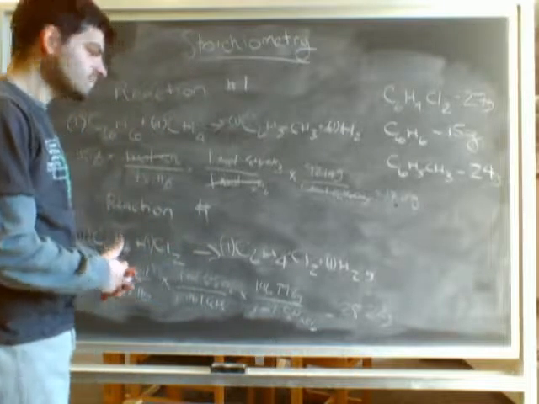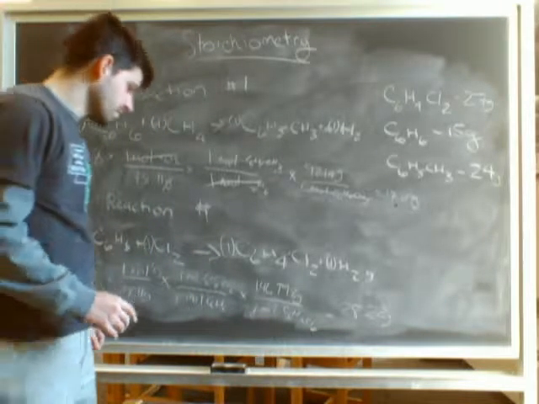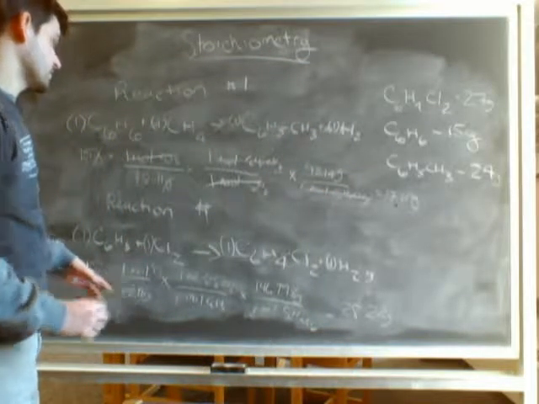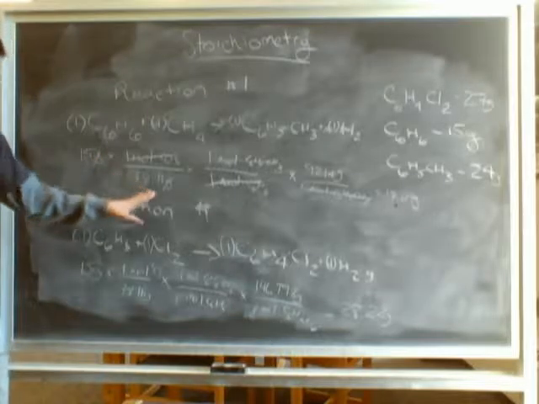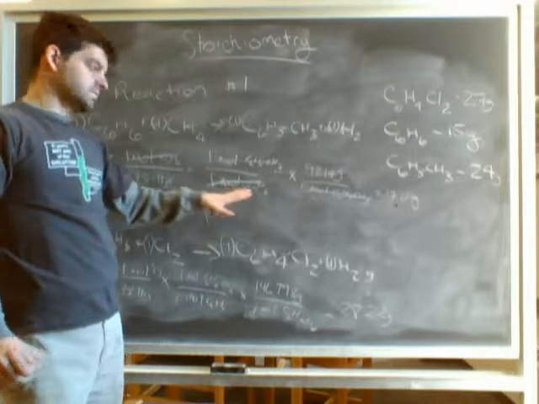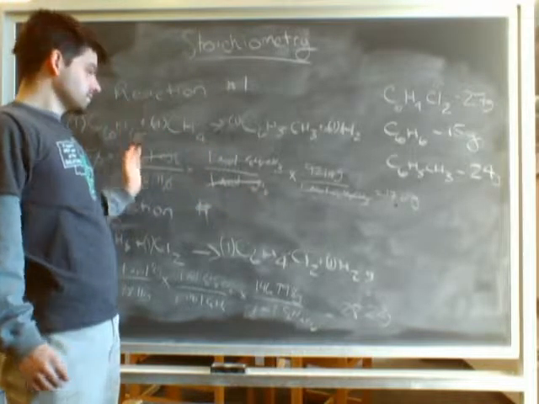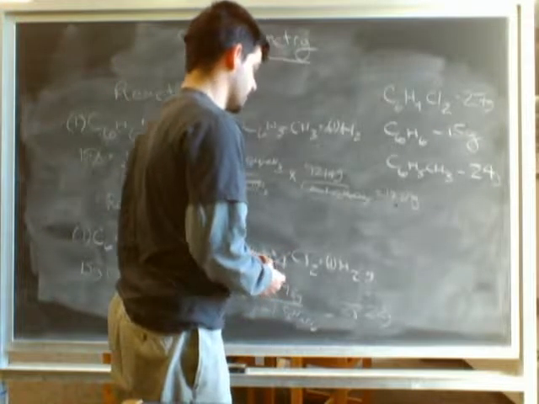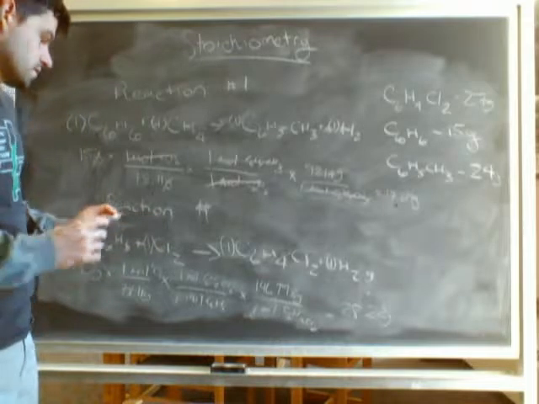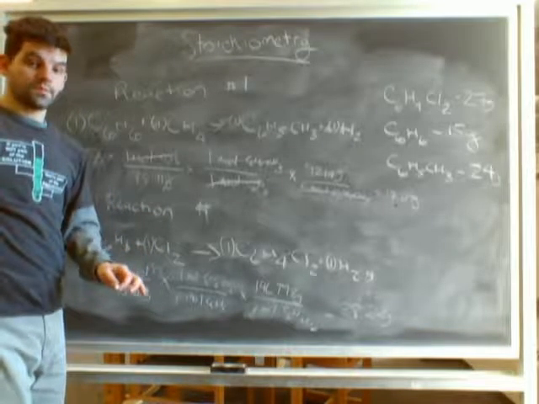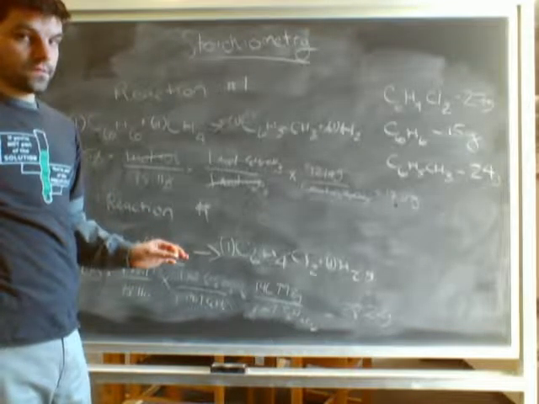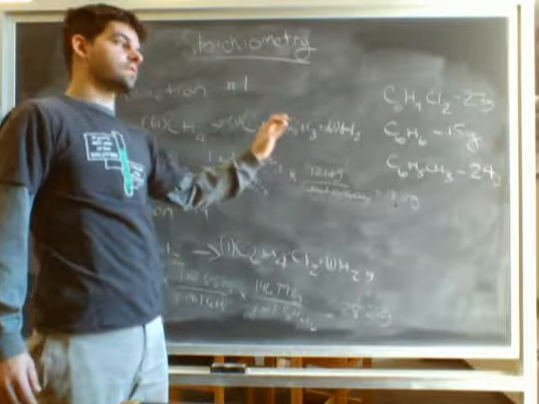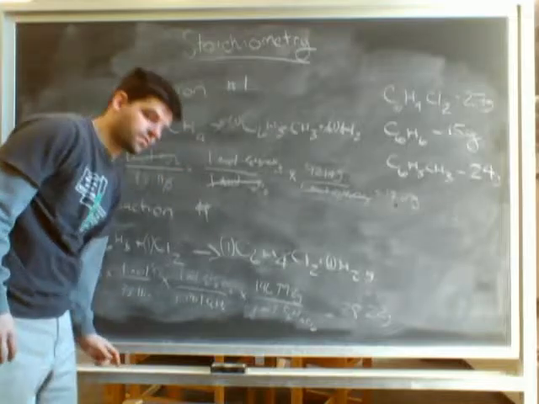Okay? And again, guys, one of the most important things to keep in mind here with this question is your units. We're going to go from grams to moles of the reactant, to moles of the product, to grams of the product. Okay, and that's what helps us determine the grams of a product from the stoichiometric coefficient of a reactant to a relationship of the stoichiometric coefficient of the product.